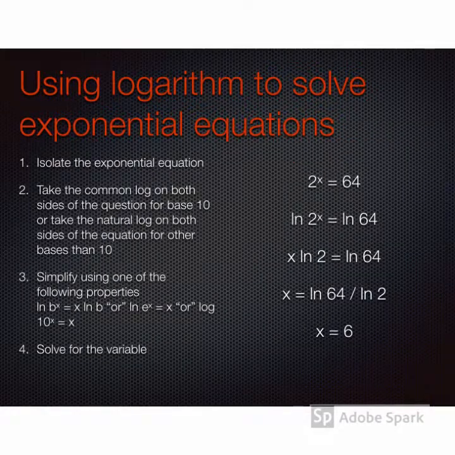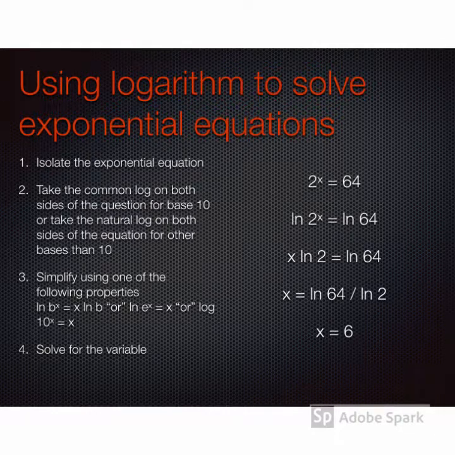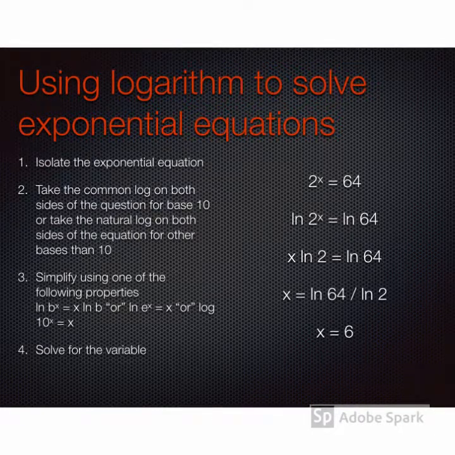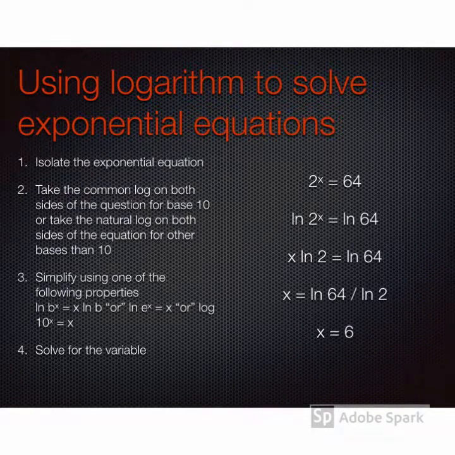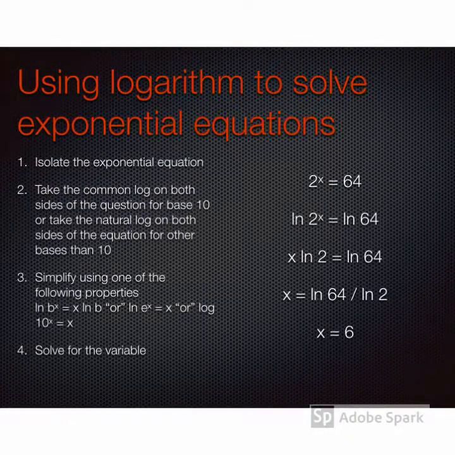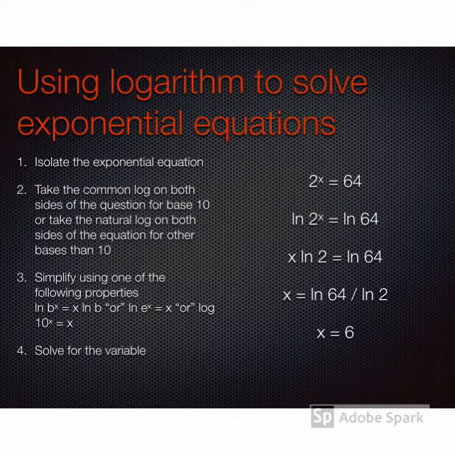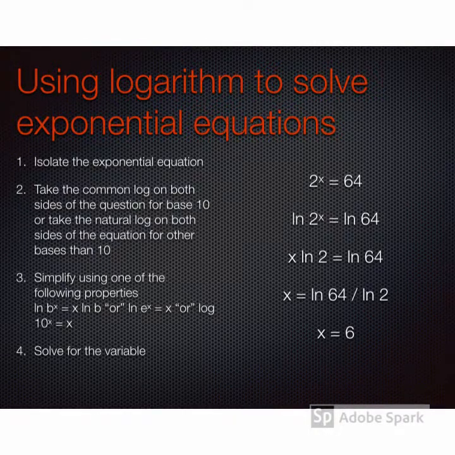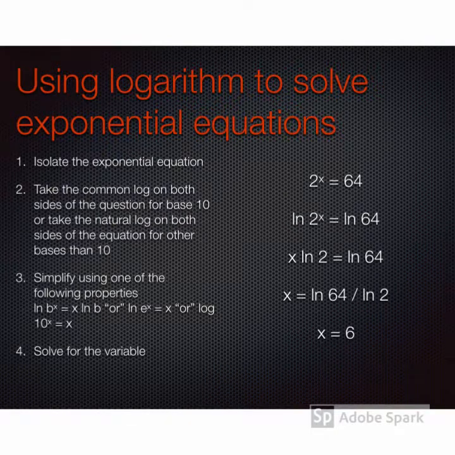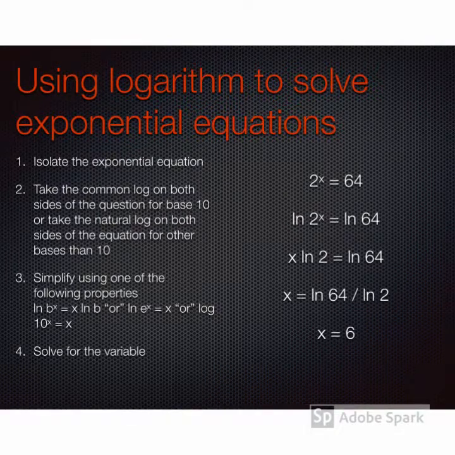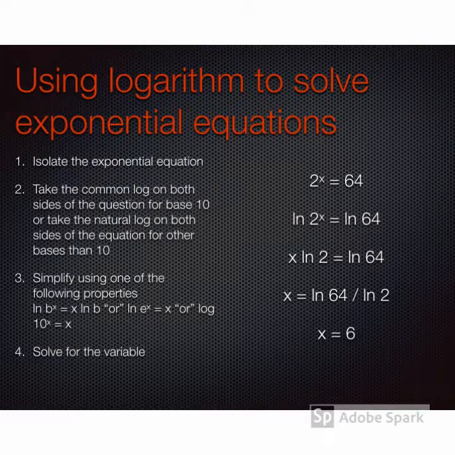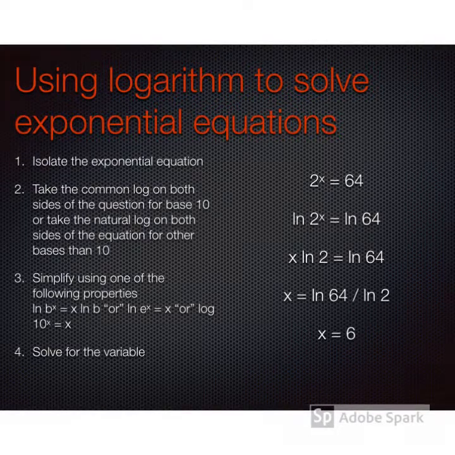Using logarithms to solve exponential equations. So there's 4 steps for this problem. Number 1, isolate the exponential expression. And number 2, take the common log on both sides of the equation for base 10, or the natural log on both sides for other bases than 10. And number 3, simplify using one of the following properties. ln of b raised to the x equals x ln b, or ln e to the x equals x, or log 10 to the x equals x. Then solve for the variable.